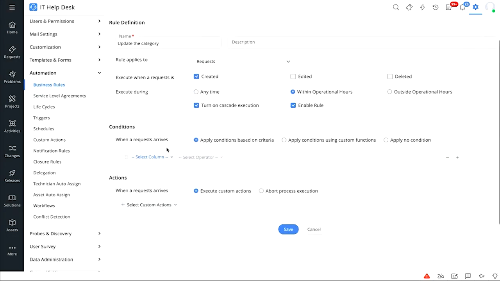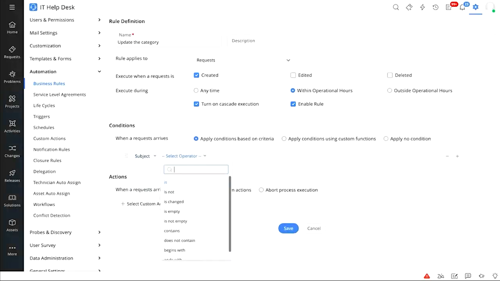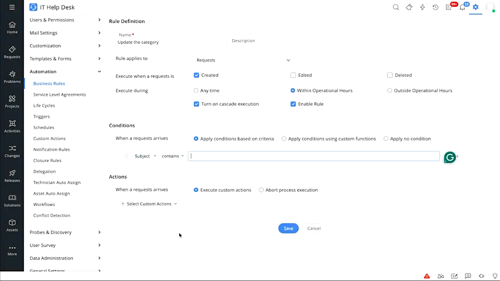Now it's time we enter the conditions. Let's take a scenario where an email request, or a request that was created from the portal, comes in with a subject containing email issue. Automatically I would require the field, which is going to be the category, to be updated as network.